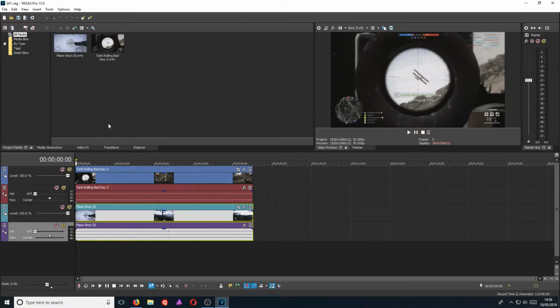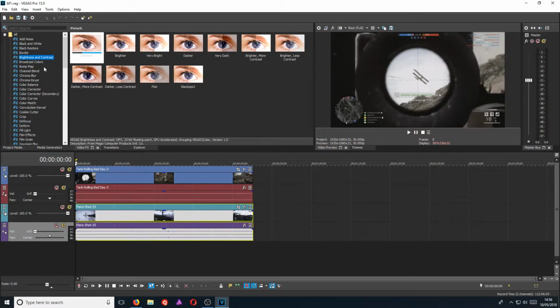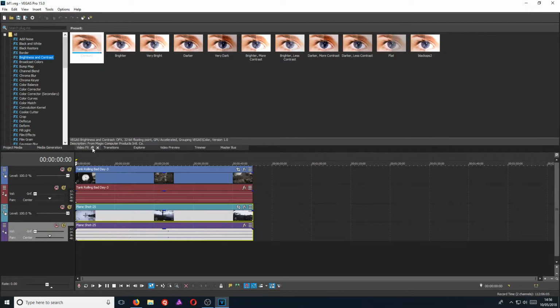I find that really handy. If I go across to Video FX, and let's just click on brightness and contrast. If we now expand this by clicking on the window, there we go. As you can see, all my presets have nicely fitted along. And that is extremely handy if you do have hundreds of presets. It will just make life a lot easier to find the preset you are after.